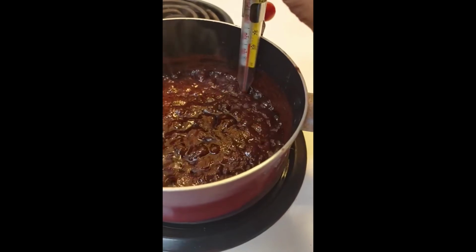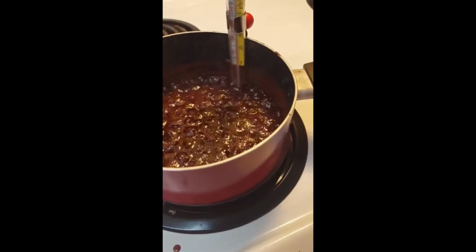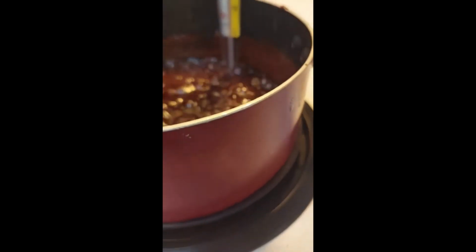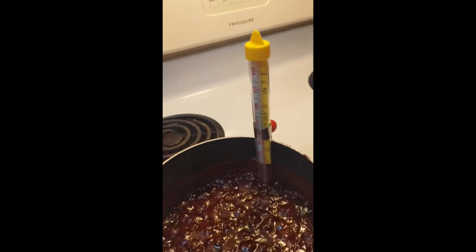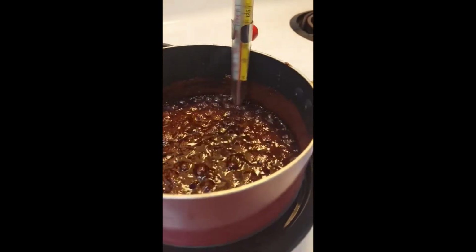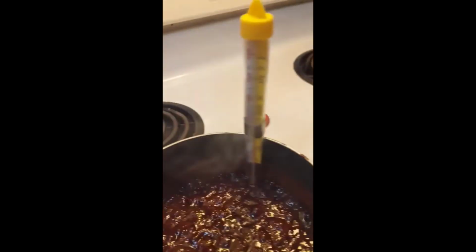Takes a little minute to get going, and it'll shoot up really rapidly. Oh yeah, chop to 175, and what we're looking for, according to the candy thermometer, is about 245 to almost 200, so yeehaw.